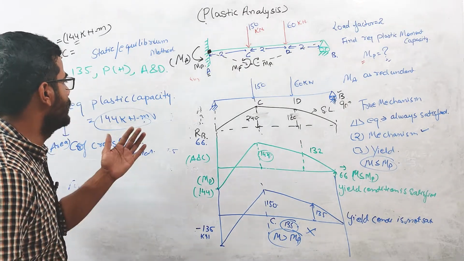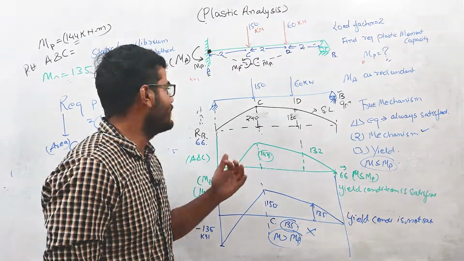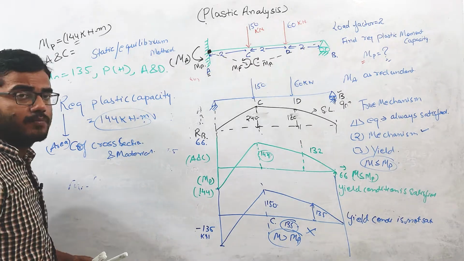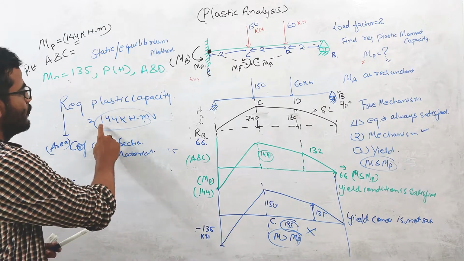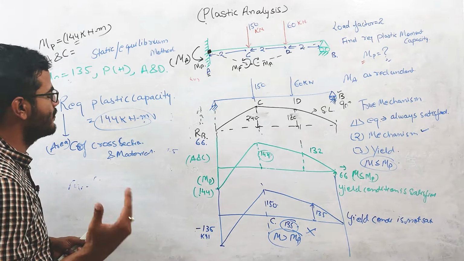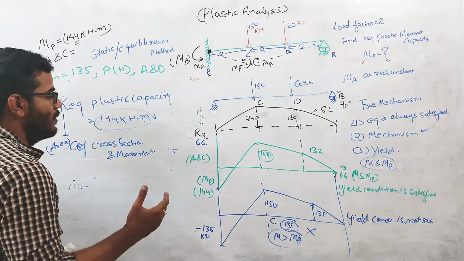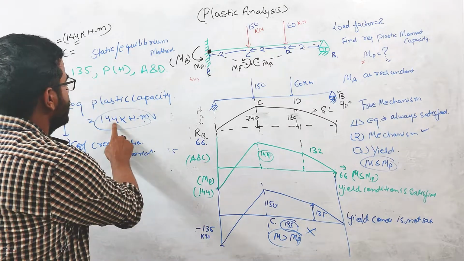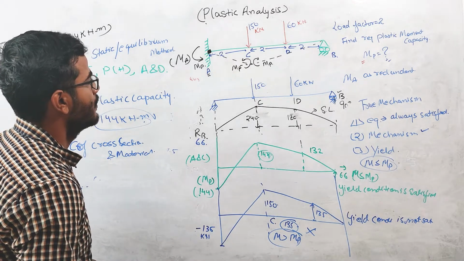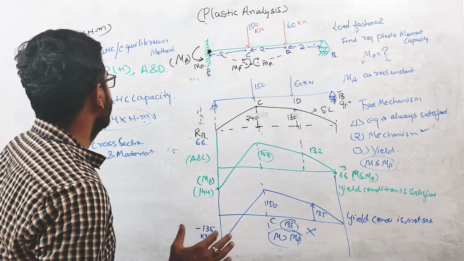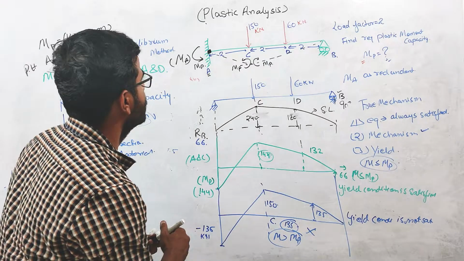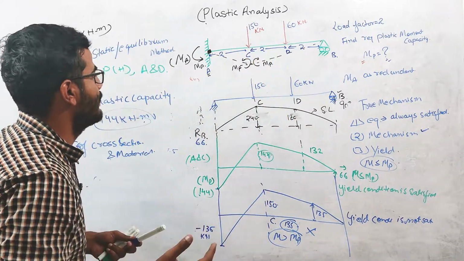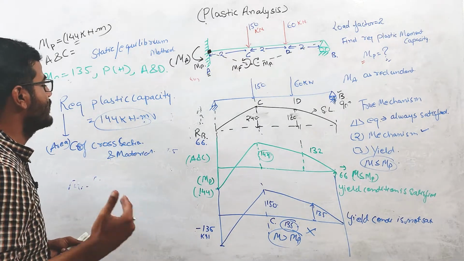Now if someone asks you this question, you always choose your design capacity as the highest plastic moment which you get. You will be on the safe side. If there is an objective problem, and from the first part you get a plastic moment capacity of 144, and from the second part you get a plastic moment capacity of 135, let us suppose, then in the objective question you don't need to check whether it is satisfying the yield condition or not. You directly mark the highest moment capacity. Why we choose the highest, we discussed here. For this collapse system to occur, the required plastic moment capacity should be maximum.